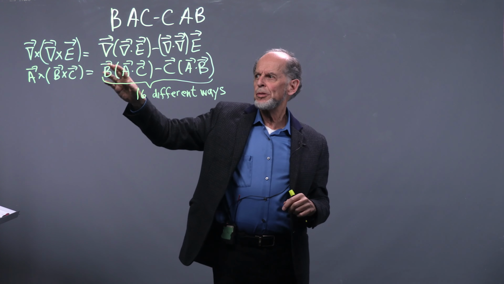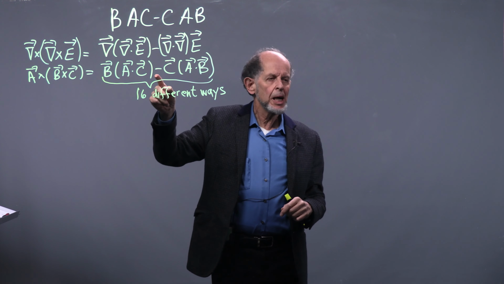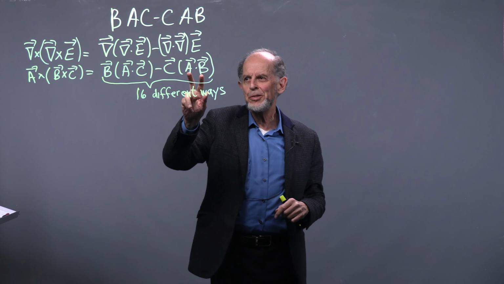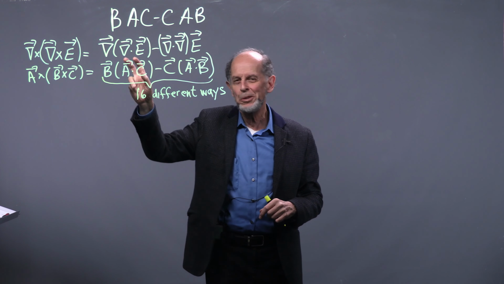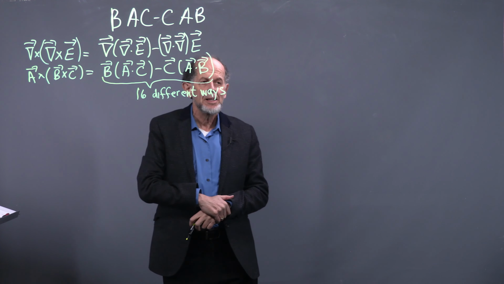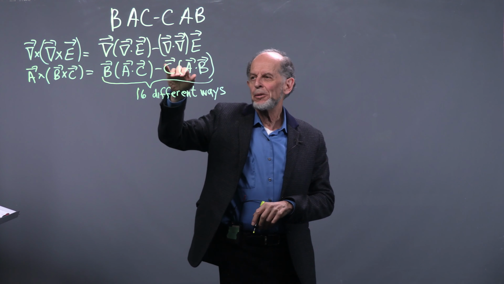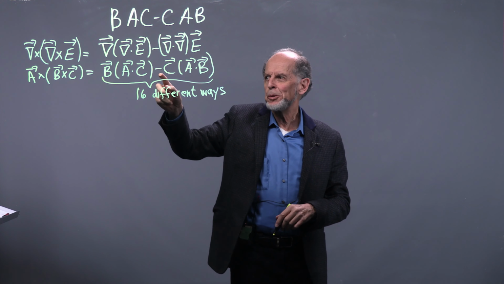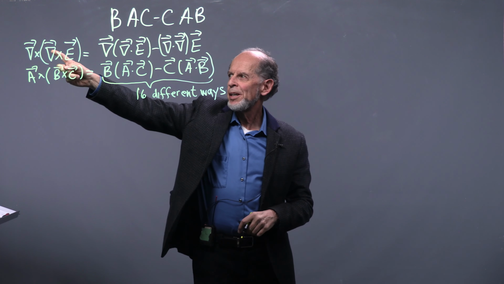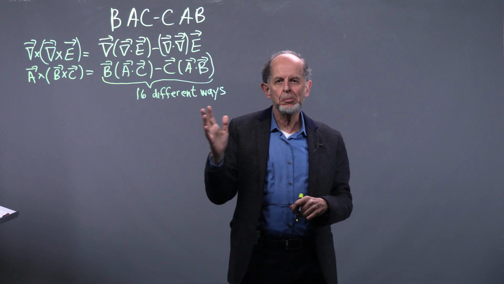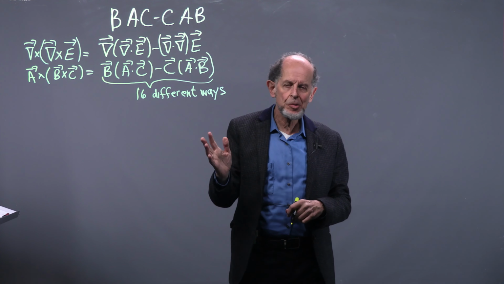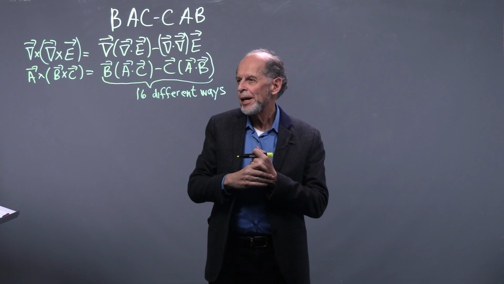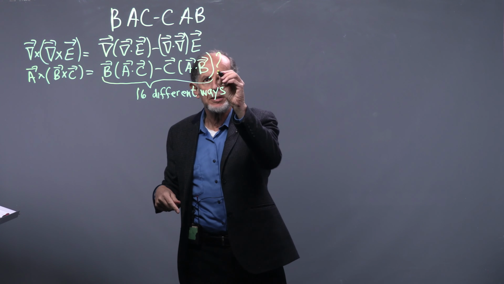Why is that? Because you can put this vector in front or behind the scalar. The same here, that's 2 ways, and then flip these around in 2 ways and this around in 2 ways. 2 times 2 times 2 times 2, 16 different ways. Now, only one of those really corresponds to what we have here, because whereas you can put the B in front or behind, when you have these gradient operators, they're working from left to right. So working from the left is not the same as flipping it around.